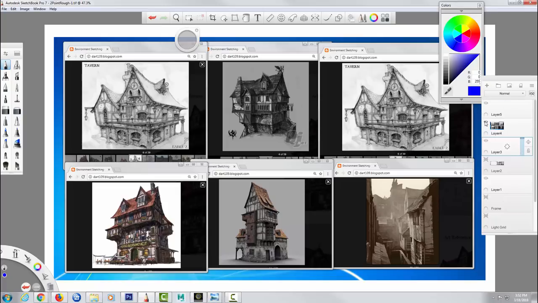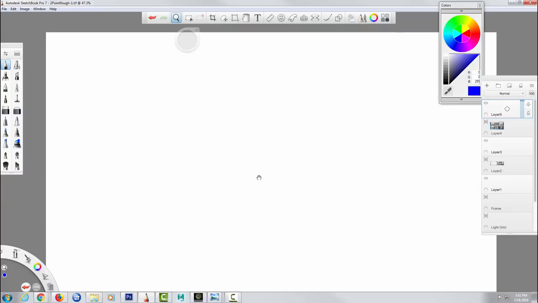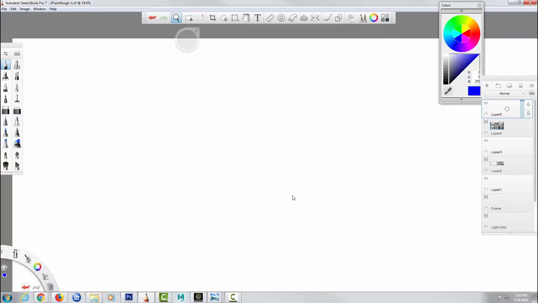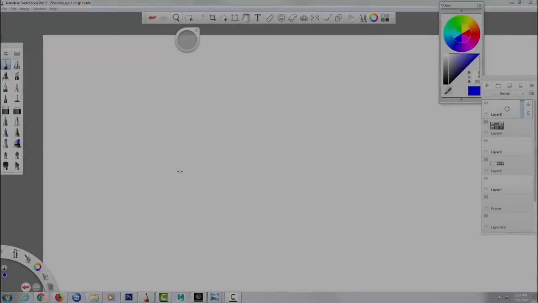So what I'm gonna do for the rest of this demo is come in here, and I'm just gonna sit and sketch. I'll speed it up and voice over it, okay? I'm just gonna have fun searching for building shapes in two-point perspective. That is really important to me, and for some reason, a lot of people bypass that in the environment sketching class, so I wanna come in here and get them back on track. All right, with that said and done, let me throw on some music, and then I will voice over this.